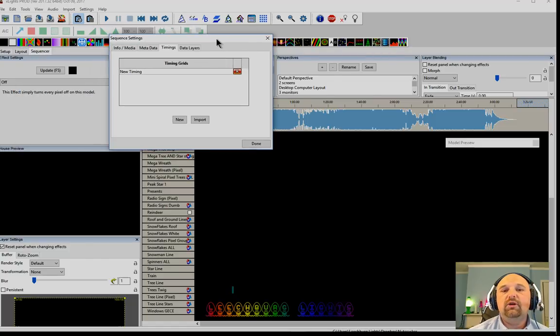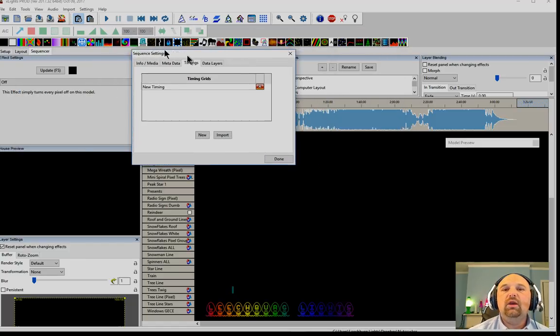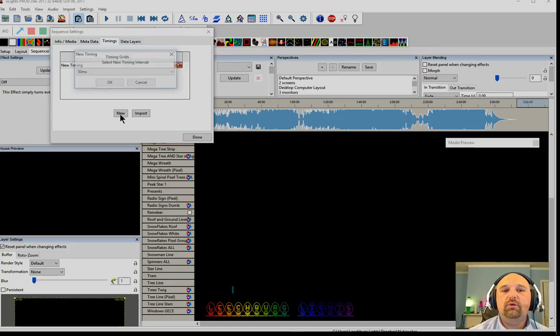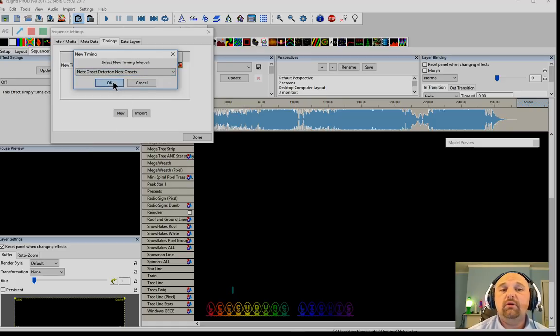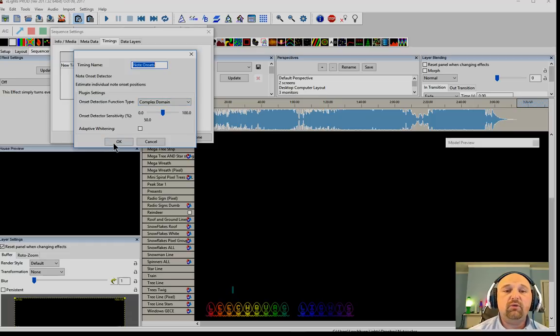That blue one there is a timing. And let's go ahead and click New. Now, if you don't have the Queen Mary Vamp plugin, this box will be much smaller, okay? But we have the Queen Mary Vamps plugin set up here. And if you drop down, you can find a couple different things. The ones that I find most helpful are bars and beats, and the other one is the note onsets. Now, I'm going to use the note onset, and I'll show you why, because of the effect that we're going to select. I usually just go with all of the defaults.